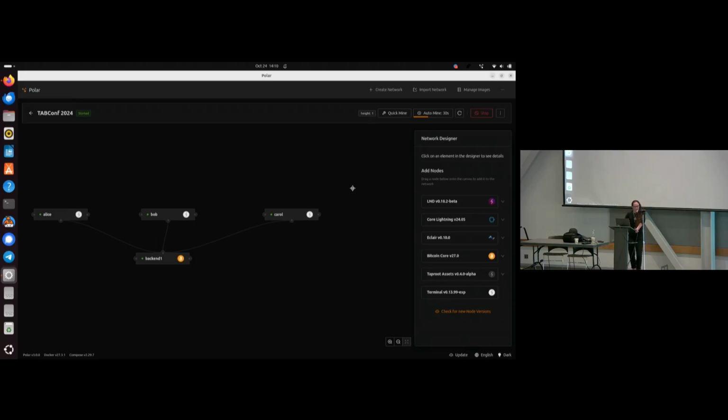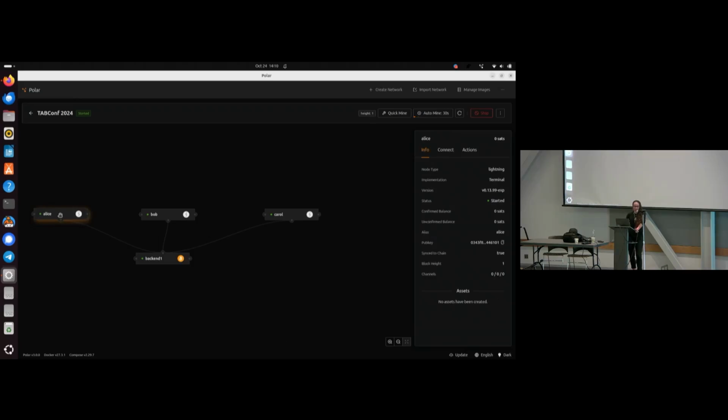All right, so let's start off by funding all of our nodes. And Polar, if you've not played with it before, I'll show you how this works. It's super cool. You just click on Alice's node, and then we have this pop up here, which shows us all the different info, right? The node type is terminal, so litd.